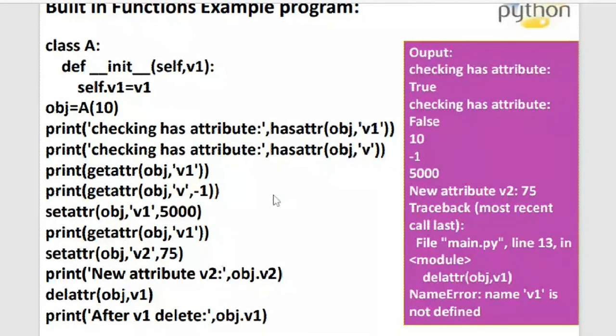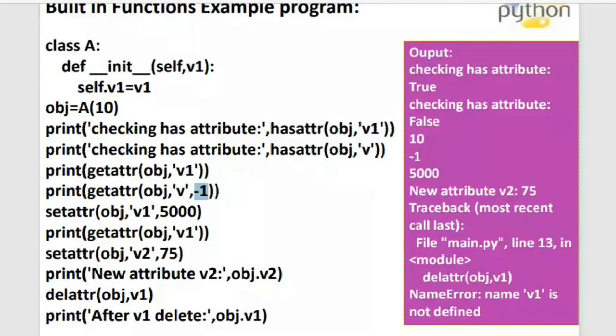Okay, in a similar way, getattr will retrieve the value of the attribute. If there is no attribute at all, then some error message is displayed, which is user defined, so you can define your error message yourself. And the next method is setattr. The setattr will create a new attribute and initialize a certain value to the variable. If the variable is not present, it will create one and assign. If the instance variable is already existing, then it will modify it with the value that you are passing into setattr. And getattr will get the attribute for you.